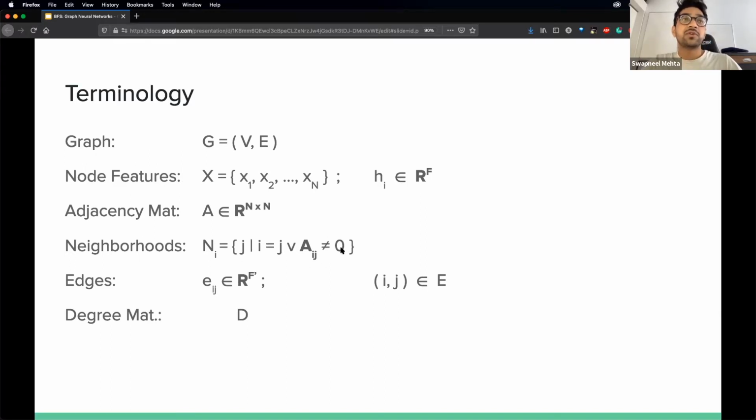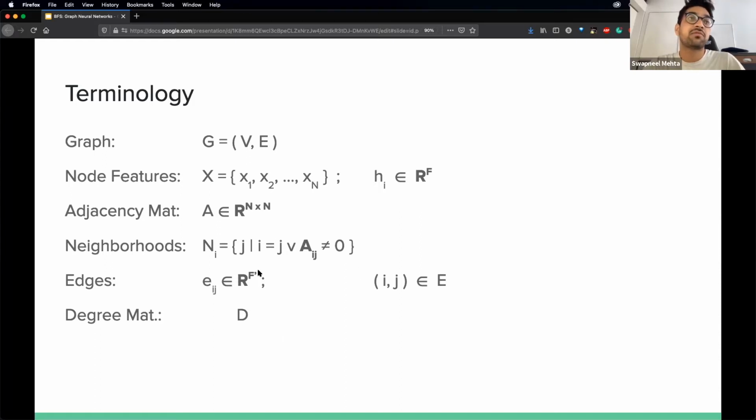We define the neighborhood N_i of a node as basically the neighbors that its edges connect to, and the edges E_ij are a set of indices indicating a source and a destination for that edge. That probably describes a directed edge, but an undirected edge just indicates two ends of the edge. Edges can also have feature vectors, so edge features are a thing. Like we spoke about in the road transport example, these edges might have vehicular speeds, time of day, and so on and so forth.